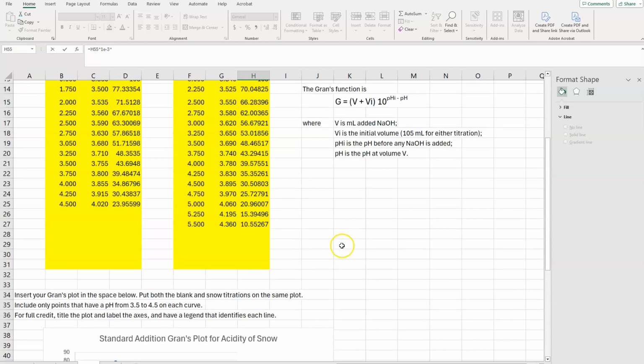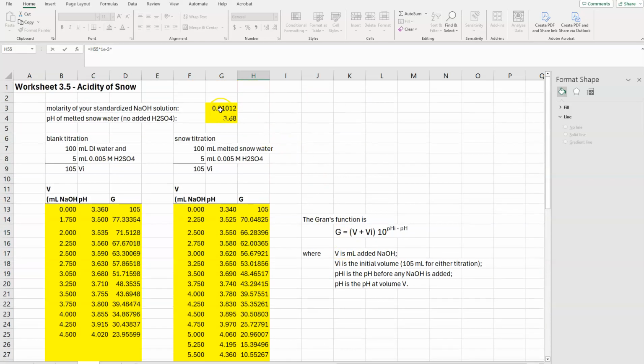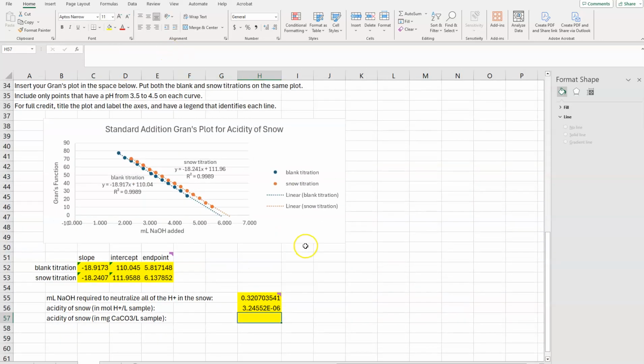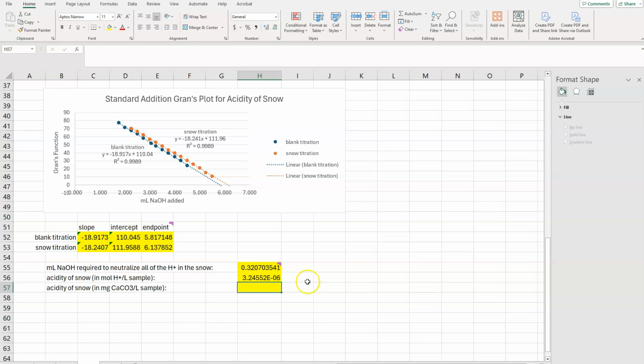So I have to go up to the molarity of my NaOH solution there. And then I would turn moles of NaOH into moles of H+, but it's a 1-to-1 ratio, so I don't have to really type anything there. And that's going to be the acidity of snow as a molarity.